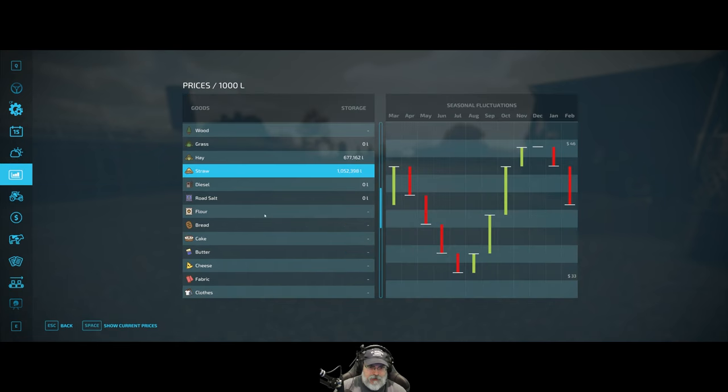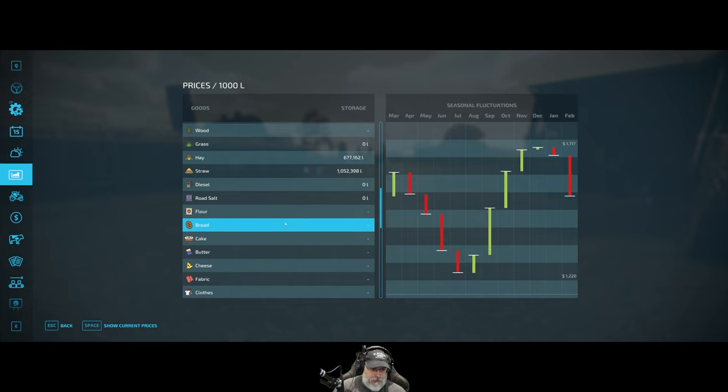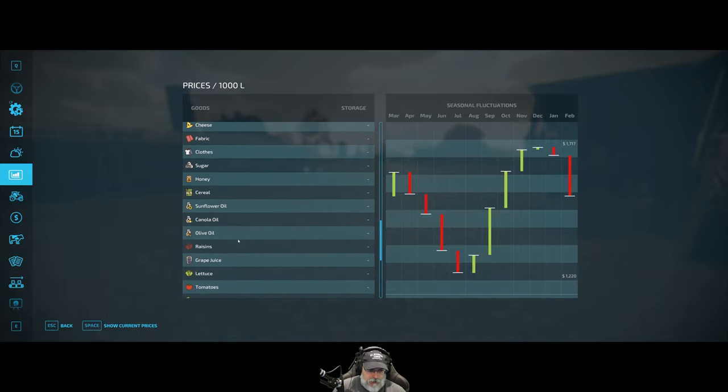Let's take a look at stuff to sell. I think we're going to sell some straw, only because we're going to have a lot of straw next year with our two big barley fields. I'm not going to sell all of it, of course, but we might as well sell a bunch of that because this is the time to do so. And flour, I don't even think we have any surplus flour, but we're going to sell flour and bread. So straw, flour, and bread are the things that we're going to sell.